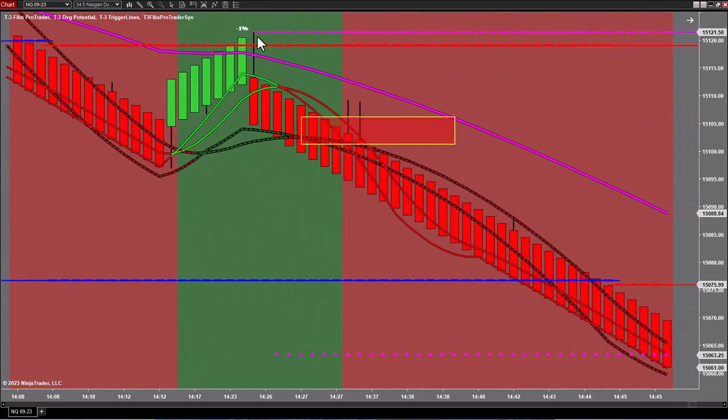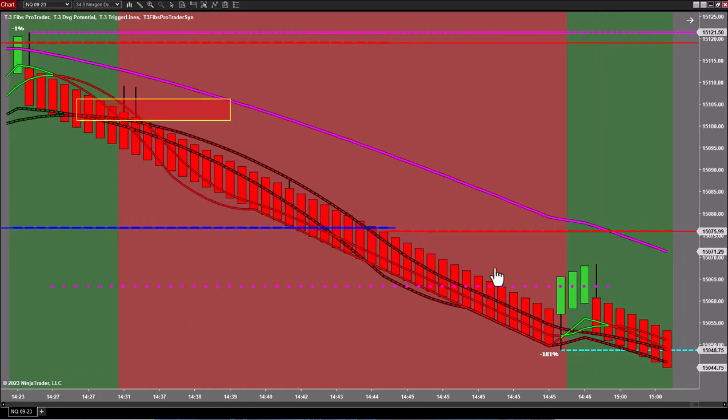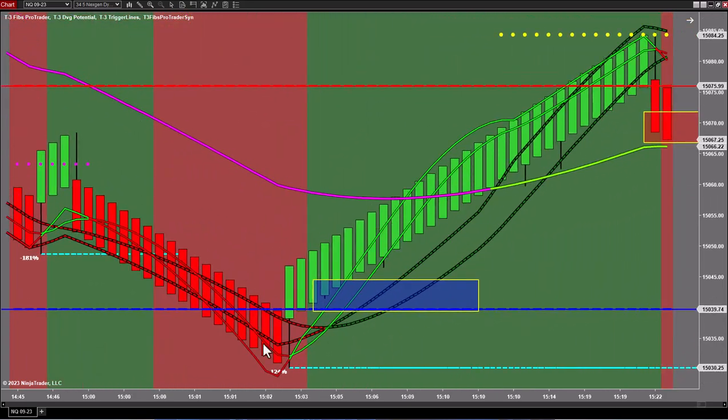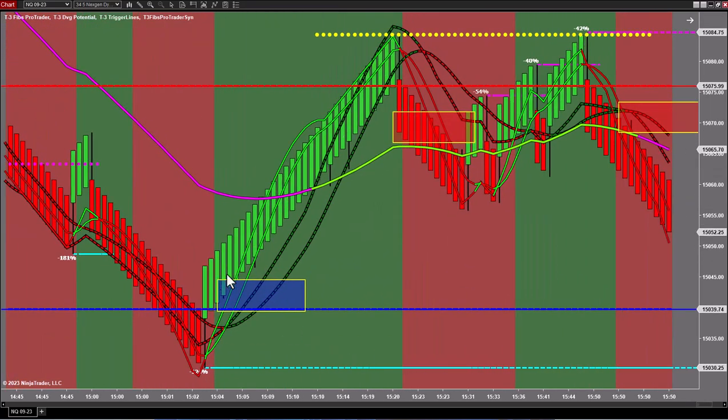Same thing happened in the afternoon. We had divergence from fibs, and that's not really our short. It's a great spot, but not until the triggers roll over do we get our short trades. So we get shorts, and then we eventually hit a fib at the bottom. And then the fib made the triggers roll, so we can start looking for long trades.